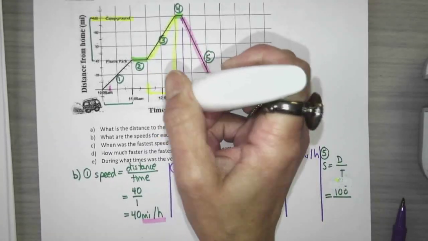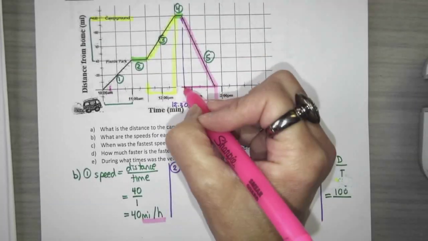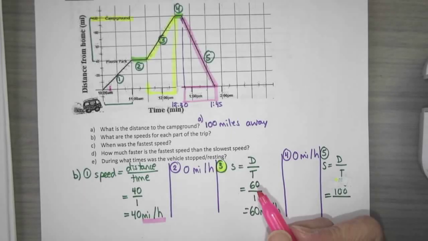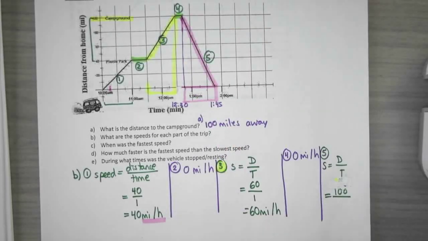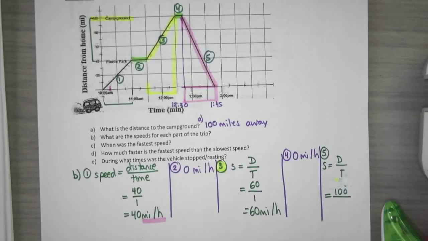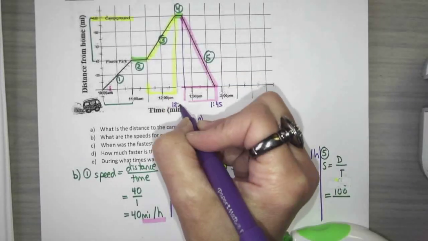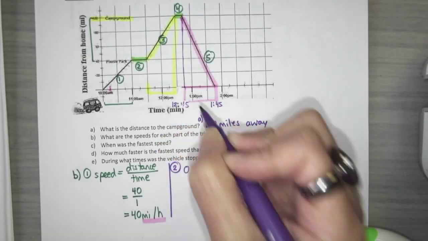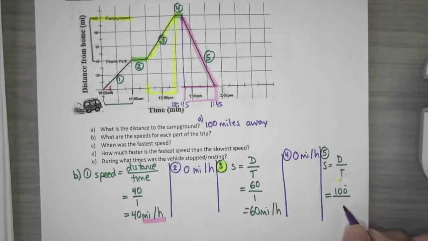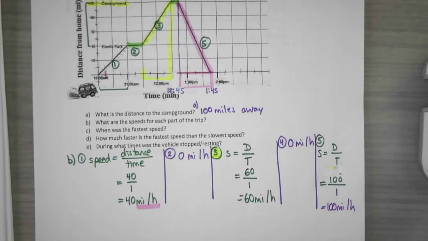Okay, so then how long is the time? It's going to be from here to here. So that's why I always look at your question one more time. So it's from this corner, so that would be 12:45 to 1:45. Oh, so it's 1 hour. It's not always going to be 1 hour. So you put 1 hour over here. Distance over time, so that's 100 miles per hour again.